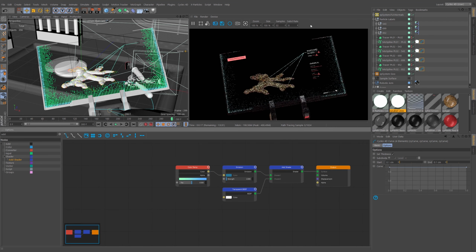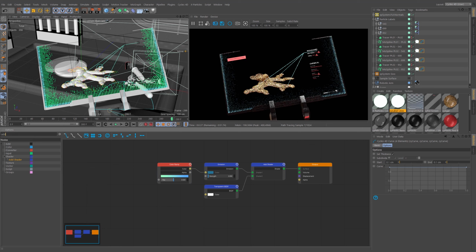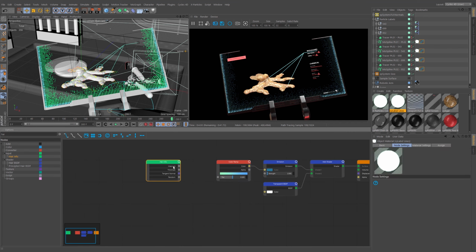First up, I actually want to have a gradient coming down from the 0.2, I think it was, down to each particle. So what we need to do is there's a little trick where we can use a hair info node. There it is. And what this does is, if you hit intercept, it actually creates from top to bottom or bottom to top a UV essentially. It's not a UV, obviously. It's not in 2D space. It's actually in a 1D space. So basically, the bottom here is like 1, and at the top is 0.